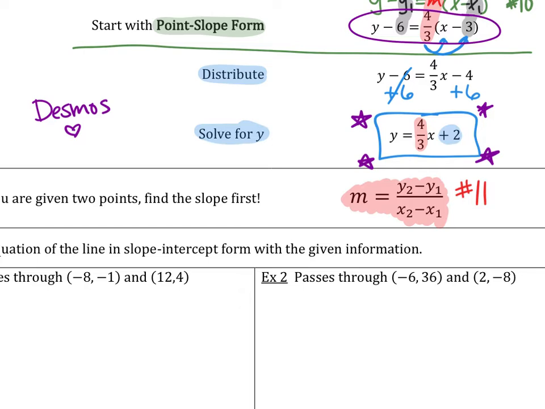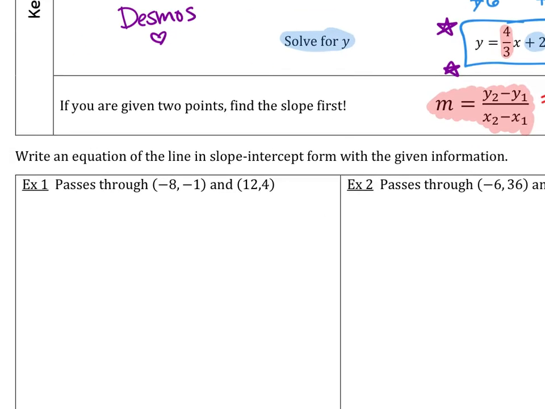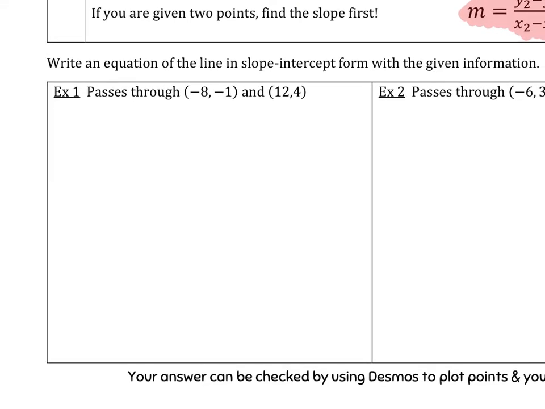Okay. Let's do some practice problems together. We'll do example 1 together, then you will do example 2. But luckily, we can check all of this in Desmos, and I'm going to show you exactly how to do that. In example 1, it's asking me to write an equation in slope-intercept form. That's equation number 9. Everybody write equation number 9 next to this. It is equation number 9, right? I'm not crazy? Yeah, okay. Equation number 9. We're going to write equations that look like equation number 9 given the following information.